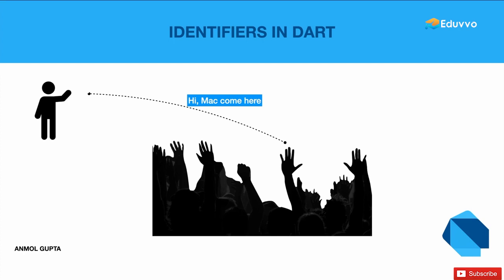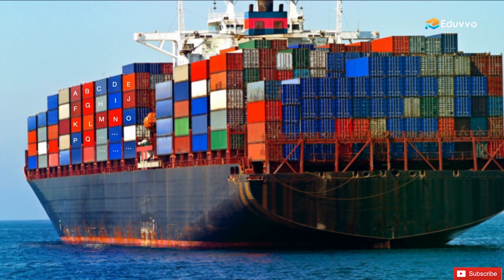Just like that, in programming, while we write a program, we define a lot of data storage, just like the ship storing all the containers. To get the data out of a container, we need some identifier. That could be the name, the ID, or something else. Over here you can see that I've defined the names of some containers such as A, B, C, D and so on. If I want to access the content of A, I can just call container A, get the data from it, and use it.